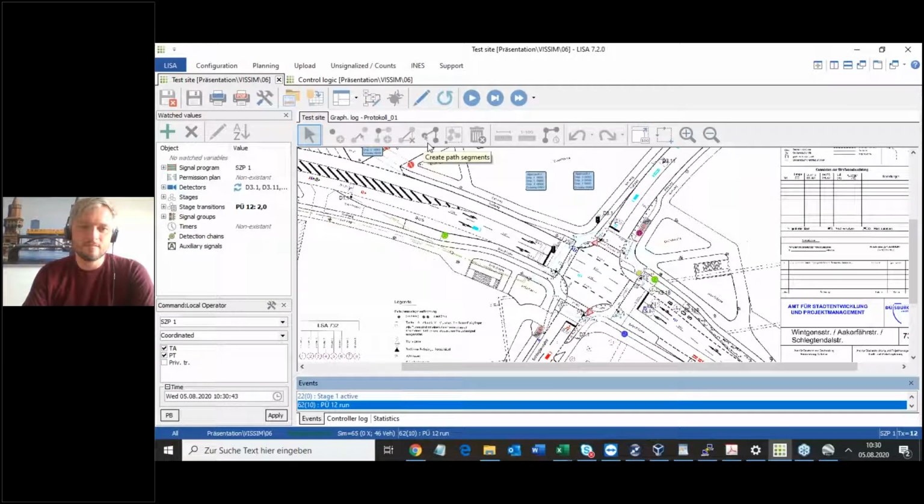So for us, the workflow is: develop a working control logic, debug it, and make it so that you are, from a functionality perspective, really satisfied with the outcome. You say, okay, now I want to test it in a bigger context. Now I want to test it in a network. What this editor is not so good at is simulating more than one intersection. So as soon as you want to do that, go to Vissim. As soon as you want to present your results to a customer in a really shiny and state-of-the-art way, take Vissim. So that's what we're going to do now.